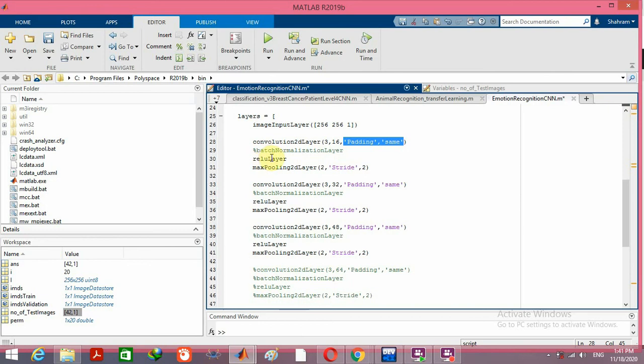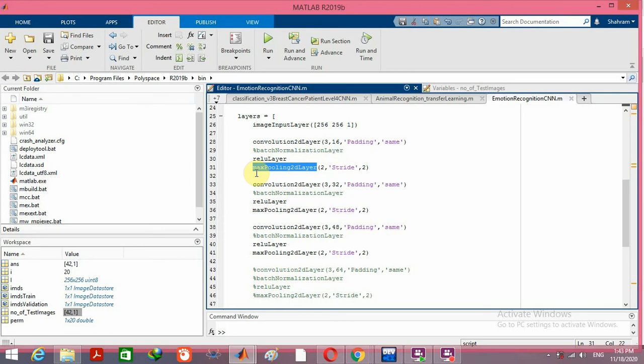After that we can have several different layers, but for now assume that we want to create only a simple CNN. After we perform the convolutional operation over the input, we should give it to the rectified linear unit. This is the nonlinear transformation that we should apply on the result of the convolutional layer. So the ReLU layer is the next layer of the CNN, and the result of the ReLU will be given to the max pooling 2D layer.